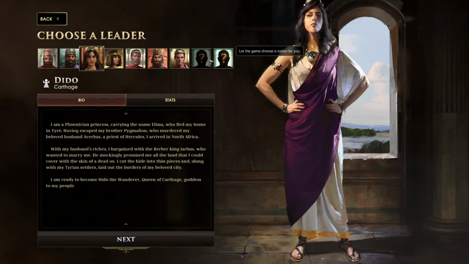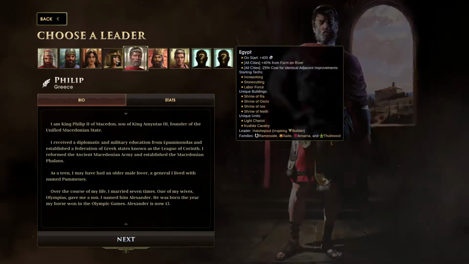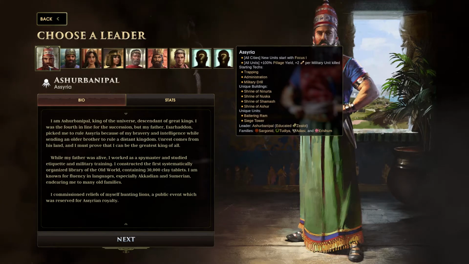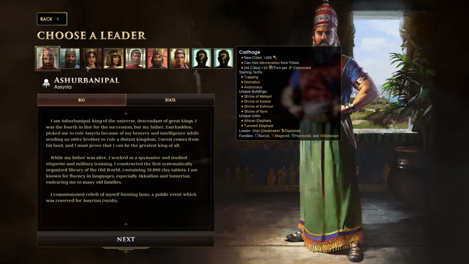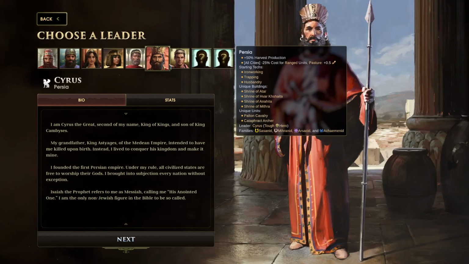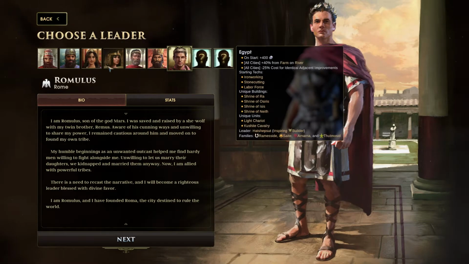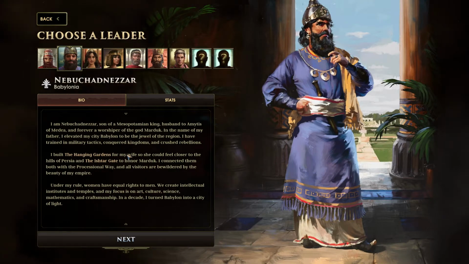Currently we've got random, Rome, Syria, Persia, Greece, Egypt, Dido, Carthage, Babylonia and Syria. So, let's have a quick look at what they do. More orders, more science, money, building, civilization, harvest, and military. Let's go for Babylonia because science is always good.